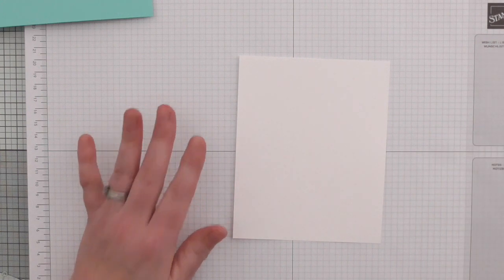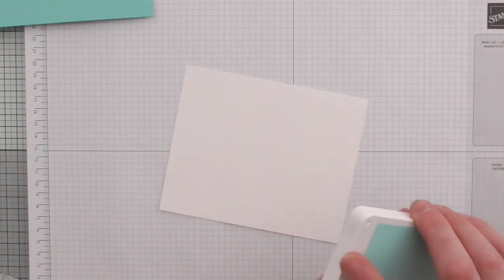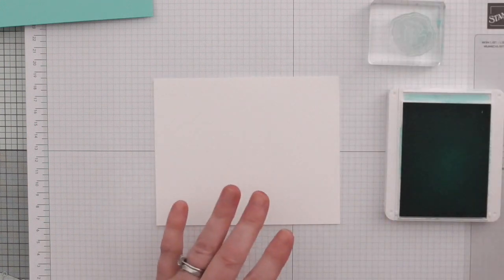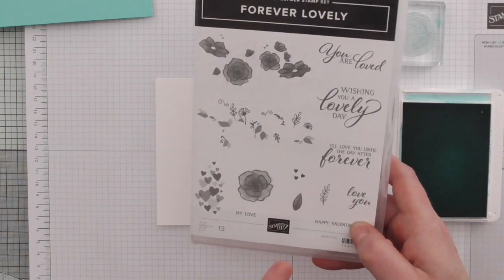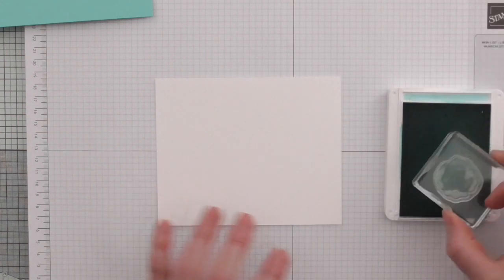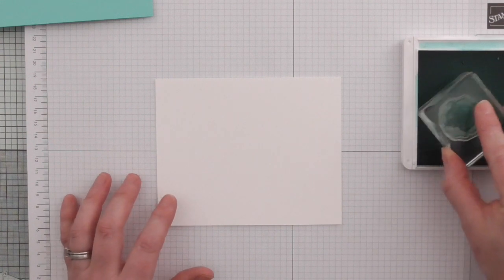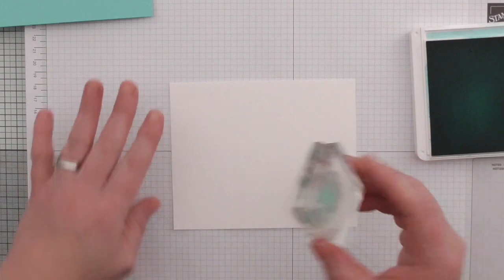Now we're going to stamp our lid, and we're going to use Coastal Cabana, and I'm using one of the lovely flowers from the Forever Lovely set. Absolutely beautiful. I'm so glad I purchased it. It's absolutely stunning. I love it. So the trick with this stamp set is to not put too much ink on. Less is more kind of thing, so be gentle.